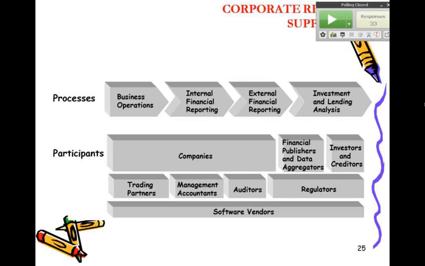So this is actually the chart we used to sell XBRL. What we try to do here is explain the financial value chain. Remember the question in the supply chain. Business operates. You create an internal financial report. Out of the internal financial reporting, you create a subset which is the external financial report. These are part of your ERP. This has to be passed over to the many users: the government, the investors, the credit agencies, et cetera. The societal cost of re-preparing the information is very, very large. So if you create it electronically, you make life much easier. And these are all the people that actually need it: the companies themselves, publishers of data and data aggregators, investors and creditors, regulators, and providers such as software vendors.